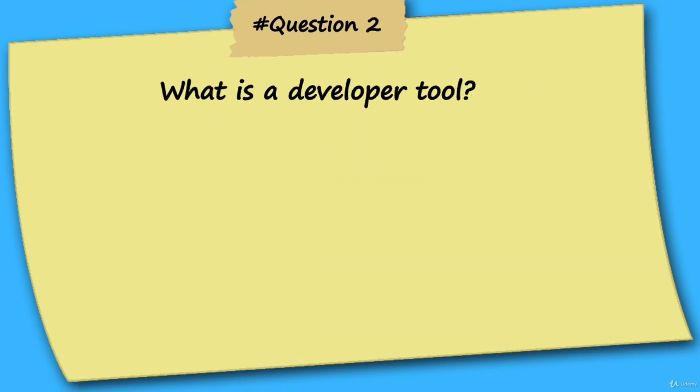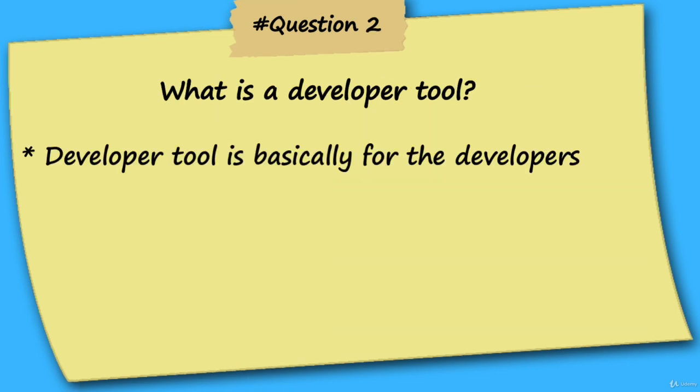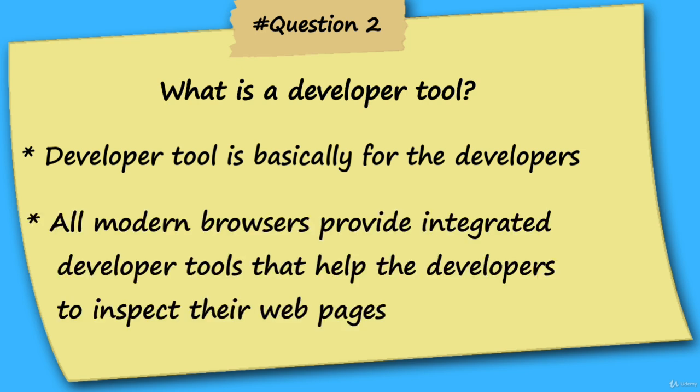The next question is, what is a developer tool? The developer tool is basically for developers, and all modern browsers provide integrated developer tools that help developers inspect their web page. So we have seen Elements, Console, Sources, and Network tabs in brief, and we are going to discuss them in detail in forthcoming sections.